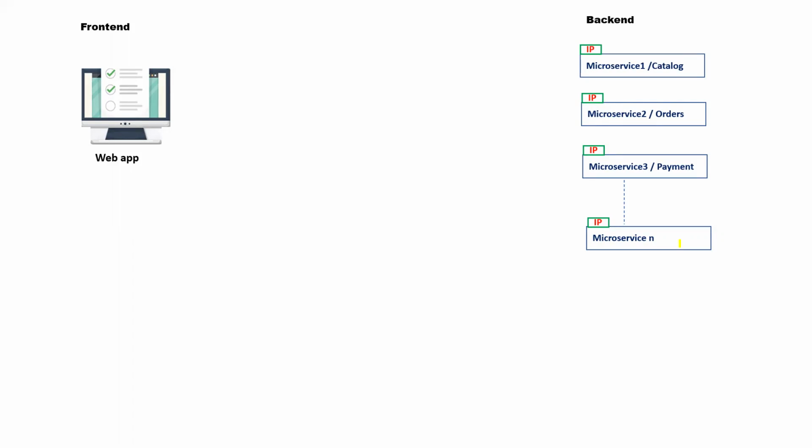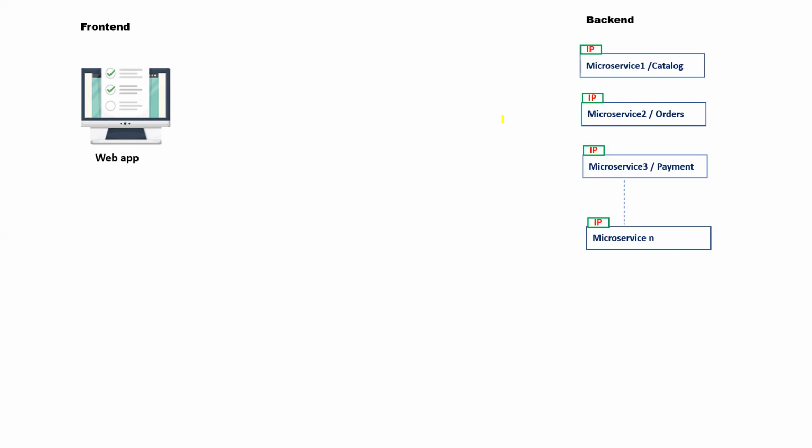So when it comes to direct access to the microservices, we definitely have this problem, that is security. And we also have another problem. The web application needs information from the first, second and third services, so it needs to create a connection to each microservice.